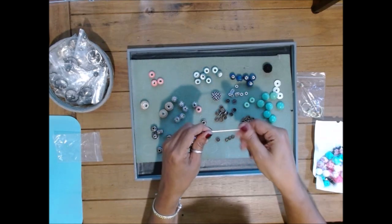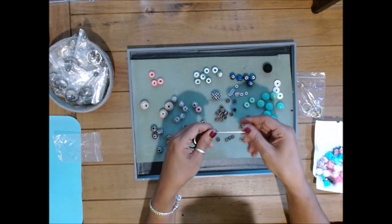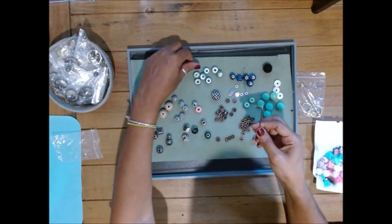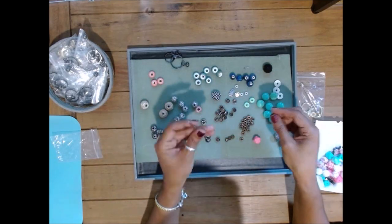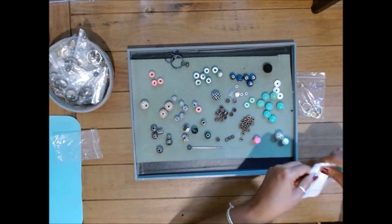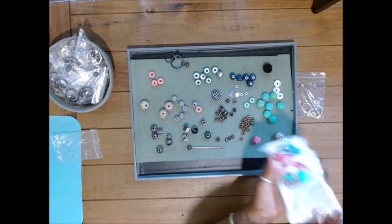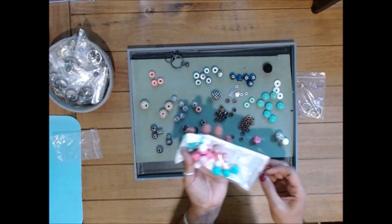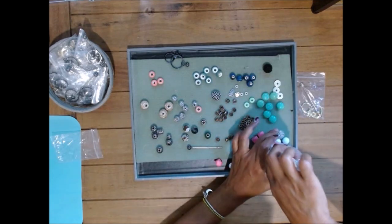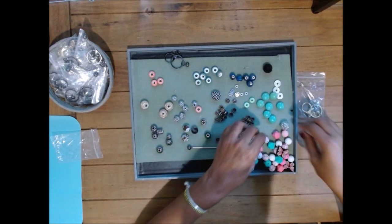You'll want to clean this up with a little bit of alcohol if you have that — I've already cleaned mine up. You don't have to, but I prefer to because these are going to be gifted. Then you want to put out all the beads you want to use. I do know that we're using the butterfly, and I love butterflies, so that's going to be my little signature twist. I'm just going to pour these in here and work from what we have.